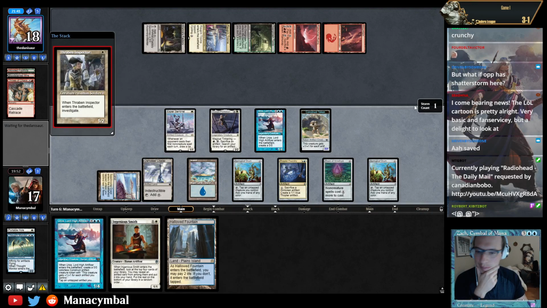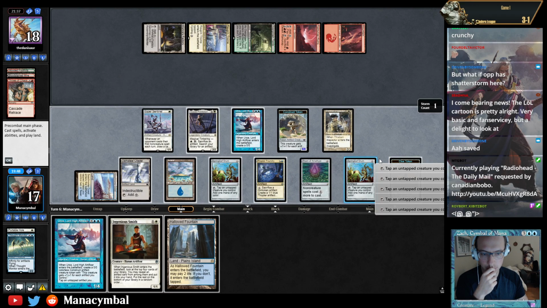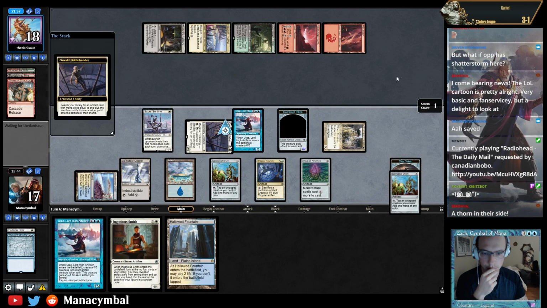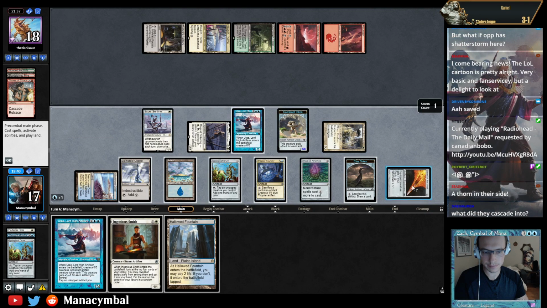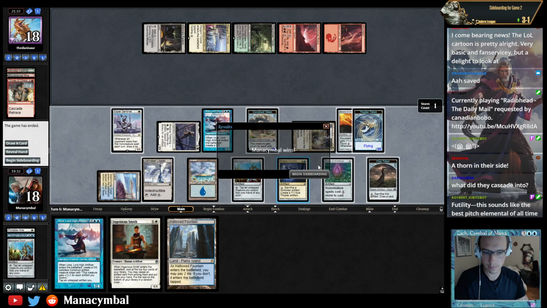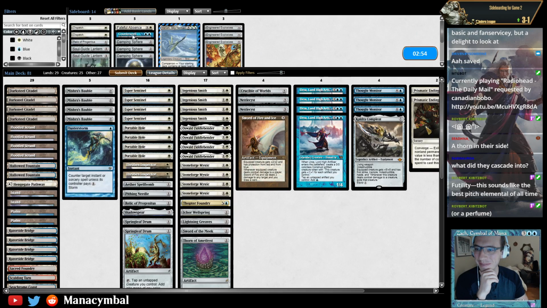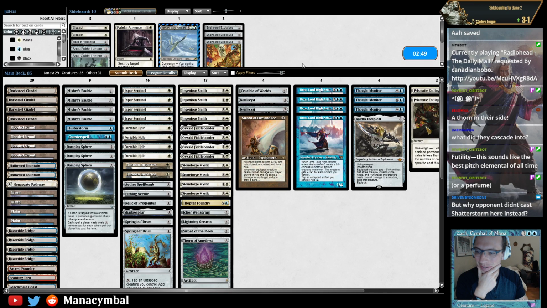Okay, let's just do it as quickly as possible. A thorn in their side, indeed. Okay. Futility would be the greatest pitch elemental of time. Love that. Do I want the D spheres? Yeah, they actually do stuff here.